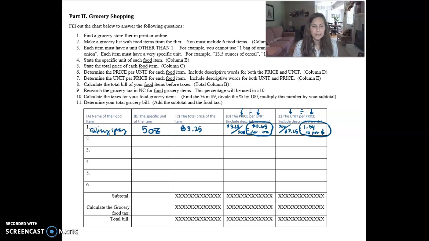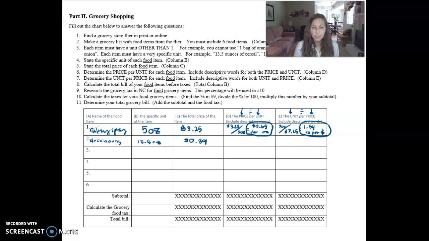What about something with some pennies? Let's look at some black beans. I found some black beans, so I'm going to write black beans. It was a can of black beans. It was a 15.5 ounce can of beans. You don't have to use ounces. It just so happens the 2 that I chose were both ounces. And that's only going to cost me 89 cents. So we're going to write it as a dollar amount.